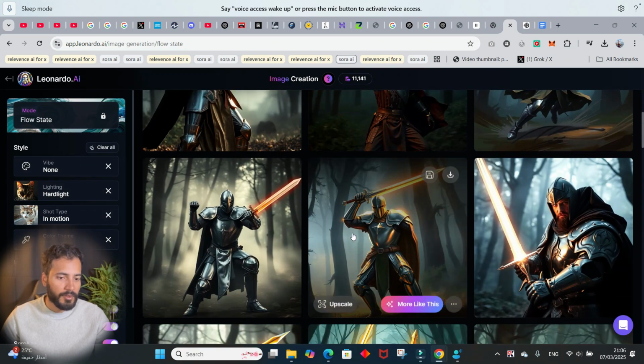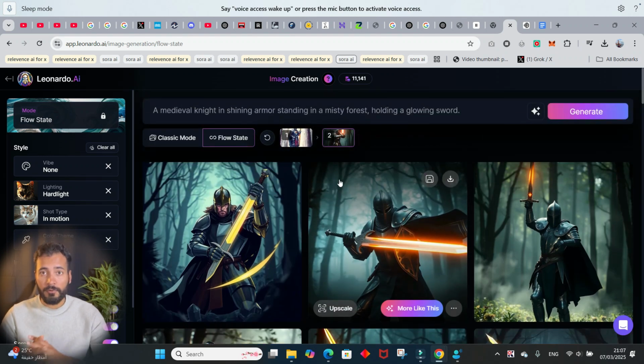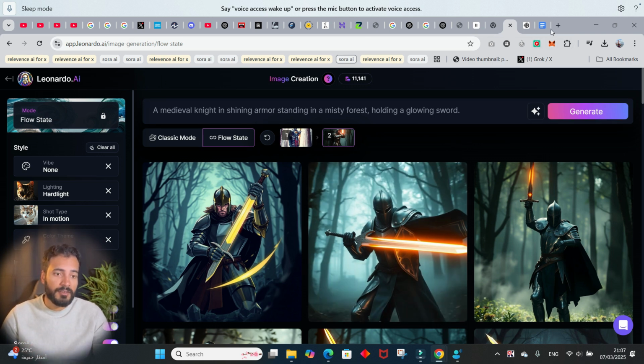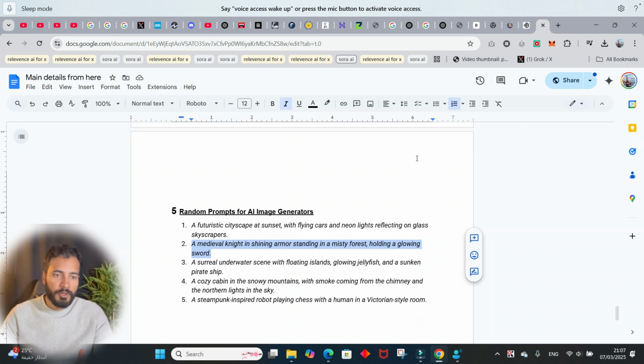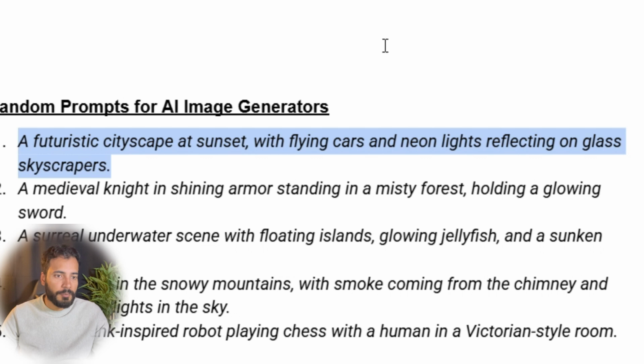So that's how it is. Right now Leonardo AI is one of the fastest, and I think in the comments we have one of the best conversations. So if you know anything better than Leonardo AI or anything faster than Leonardo AI, do let me know down in the comments. Now we know that Ideogram AI isn't going to keep up with the pace of Leonardo AI when it comes to image generation. So I'll just go to Leonardo AI and I'll copy these other remaining prompts.